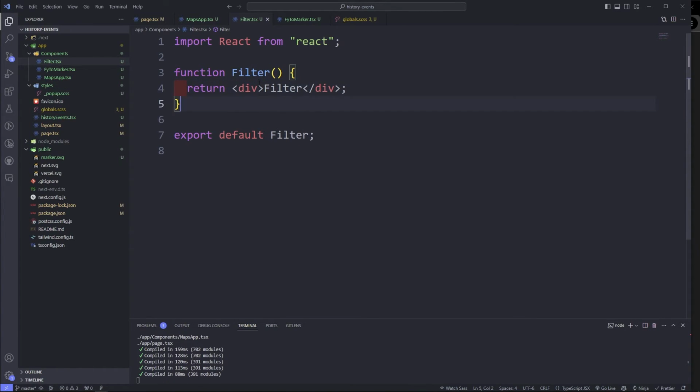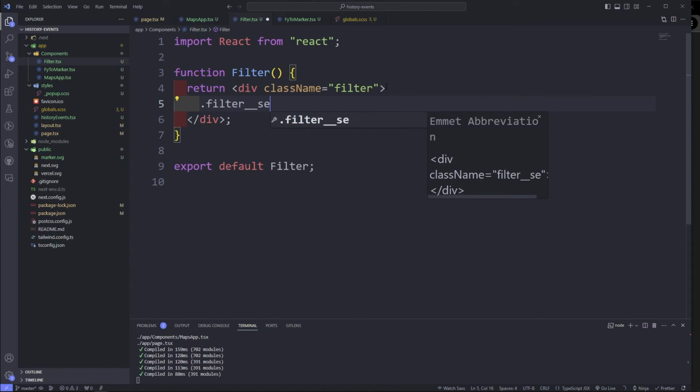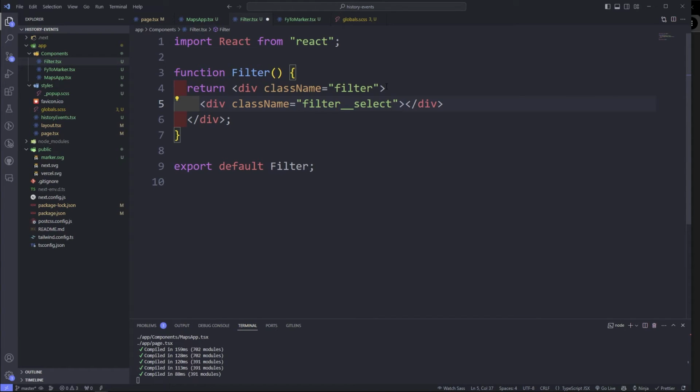Let's give it a class name. Filter class name should be filter. Get rid of this, and then we're going to have dot filter select, like that. Okay, so it's a div.